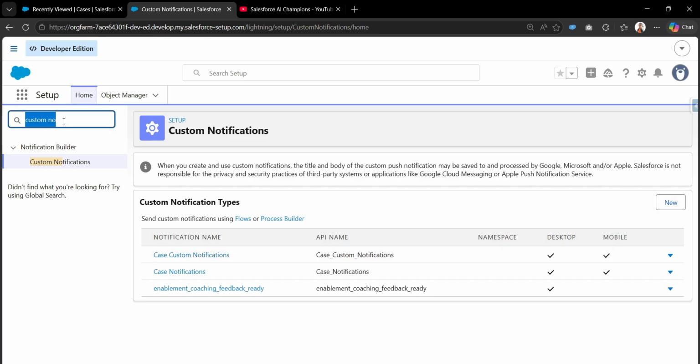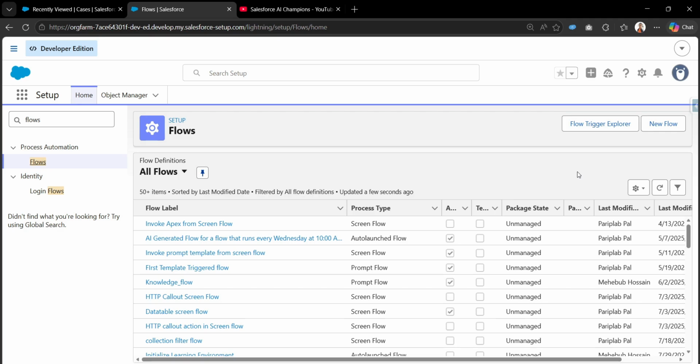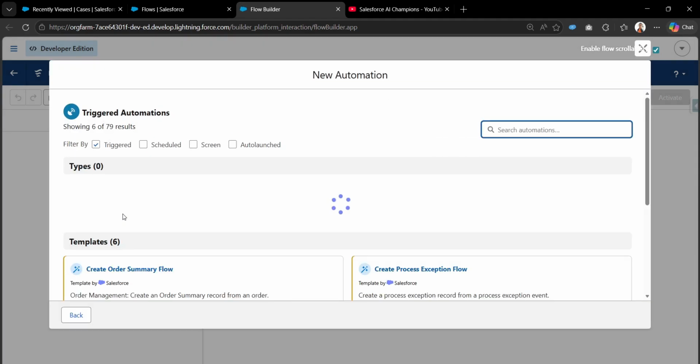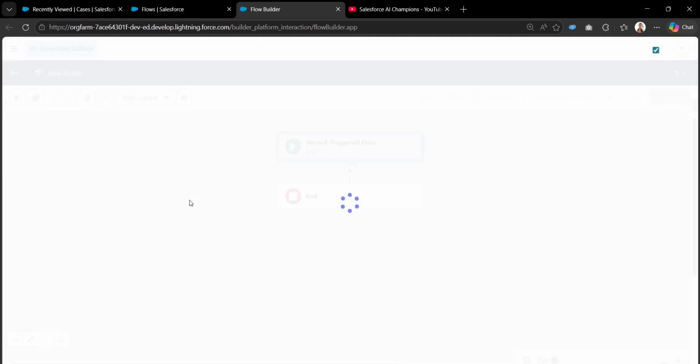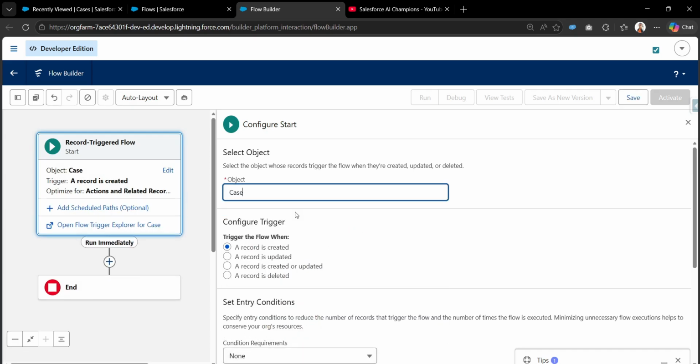So I'll go to Flows, and as I mentioned, we are going to see the use case where, whenever a case is created, we want to send out the notifications, right? I'll click on New Flow to create a new record triggered flow. From the record triggered automation, I'll select record triggered flow, and in the object I'll choose the Case object.